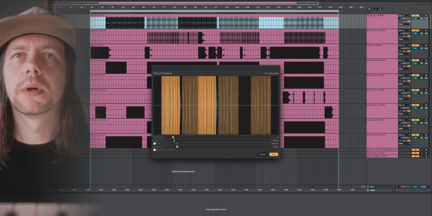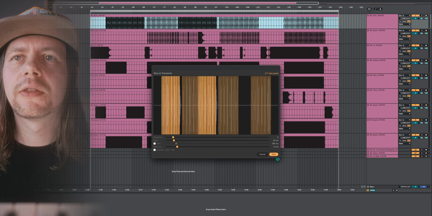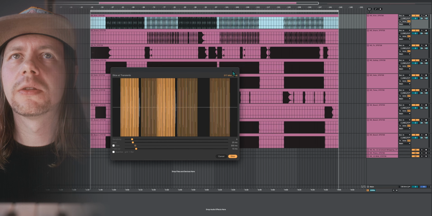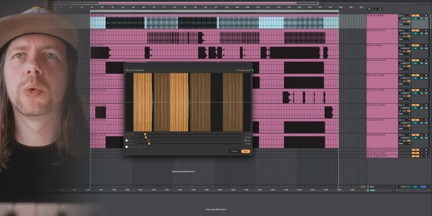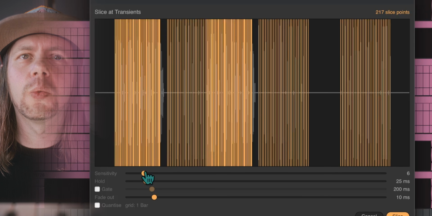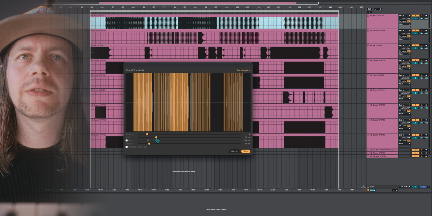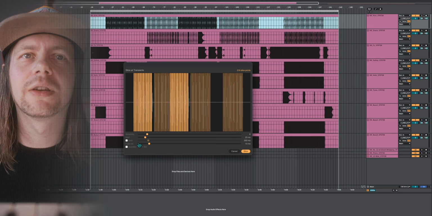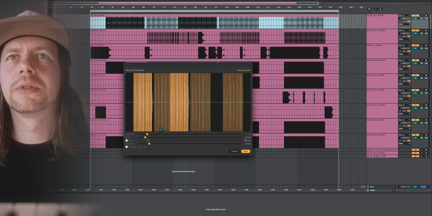Yay. So this is actually interesting. I wish you could zoom in. See, this is another annoying thing about these SDKs so far. You cannot make this window any bigger. Can't zoom. So I can't really see how well those transients are actually placed here. So that's kind of a problem. If you want to do any real granular work, especially with the gate, you're not going to see that. So I'm sure this will get fixed.